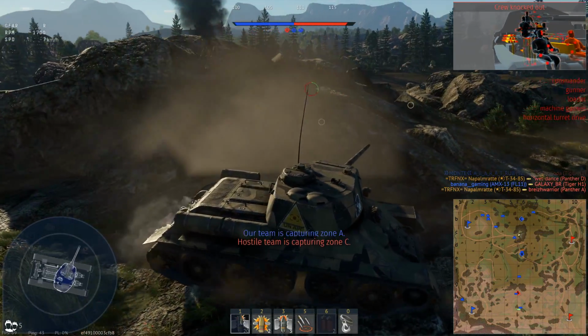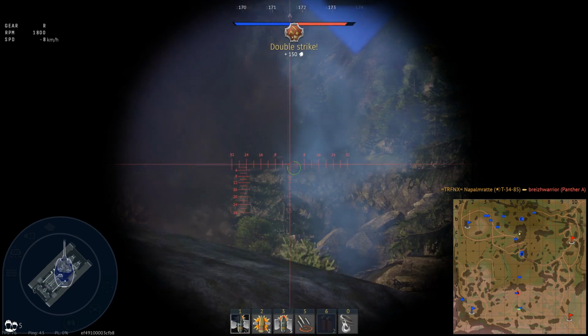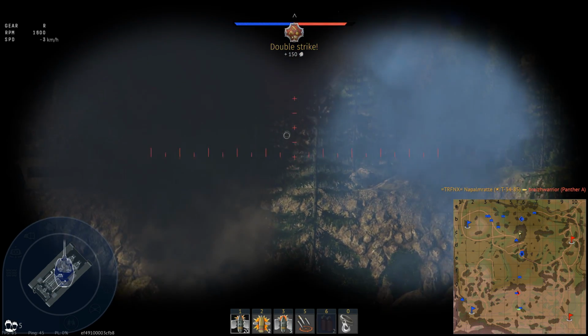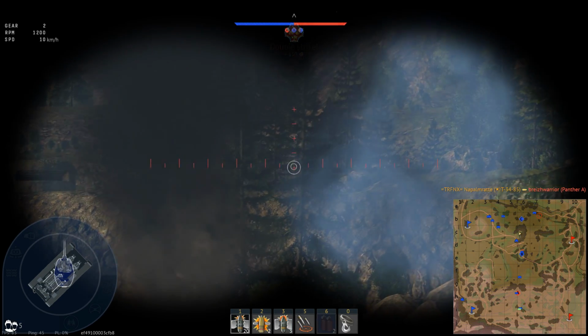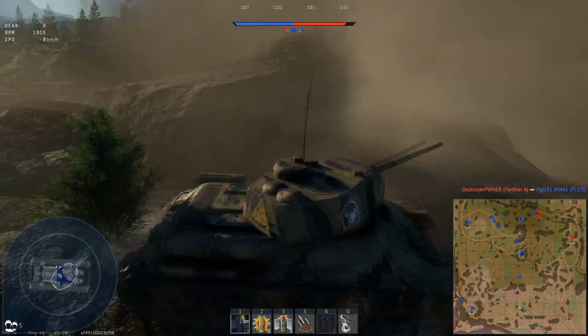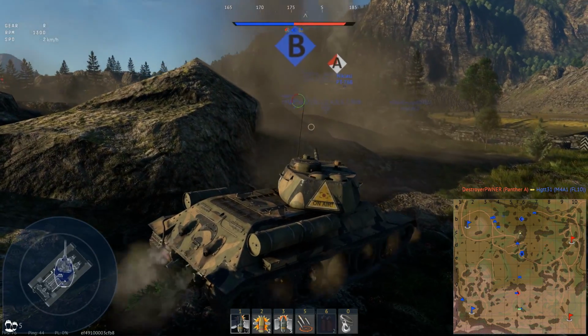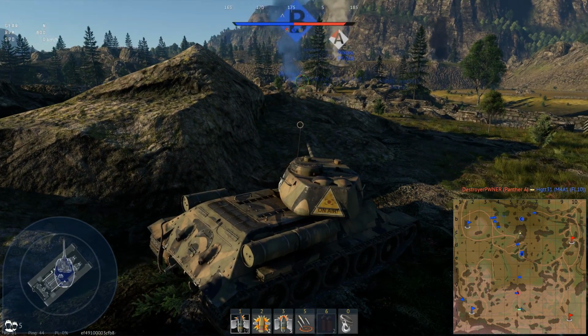And yet another kill. They just come in, they just want to get the objective. And now my team is also decapping A again. And yeah, seems like we have lost C now. But again, I got shot, and a blind shot sadly doesn't find a target. So it is really, really rough.